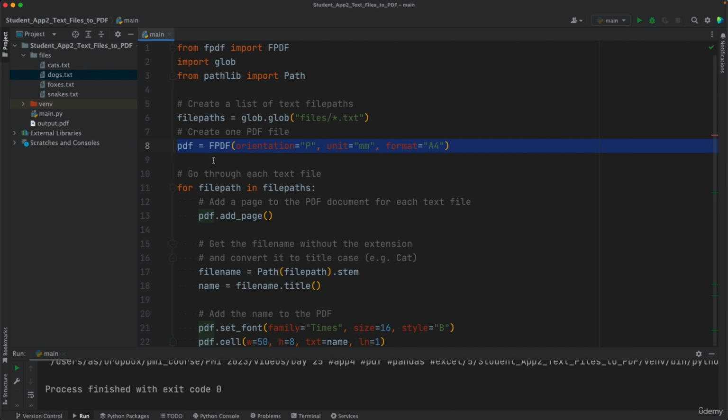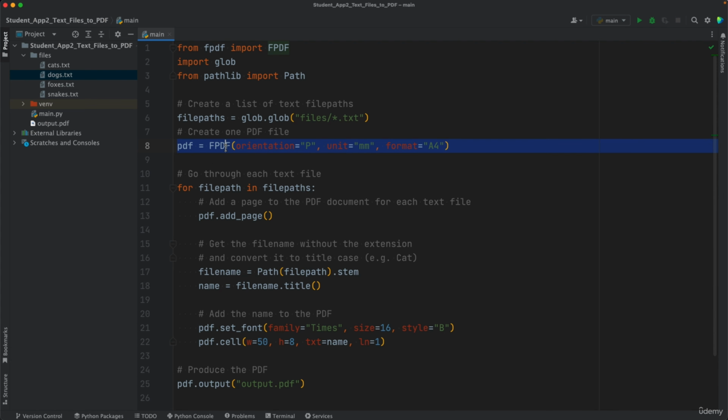Since you are creating one document, that document creation code should be outside of the for loop. And since you are creating multiple pages, notice the word multiple, that means the code which creates those pages should be inside the for loop. So once you create the PDF document, then you can add pages with the help of the for loop. You want as many pages as you have text files in here. So 4 text files, 4 pages we will have.